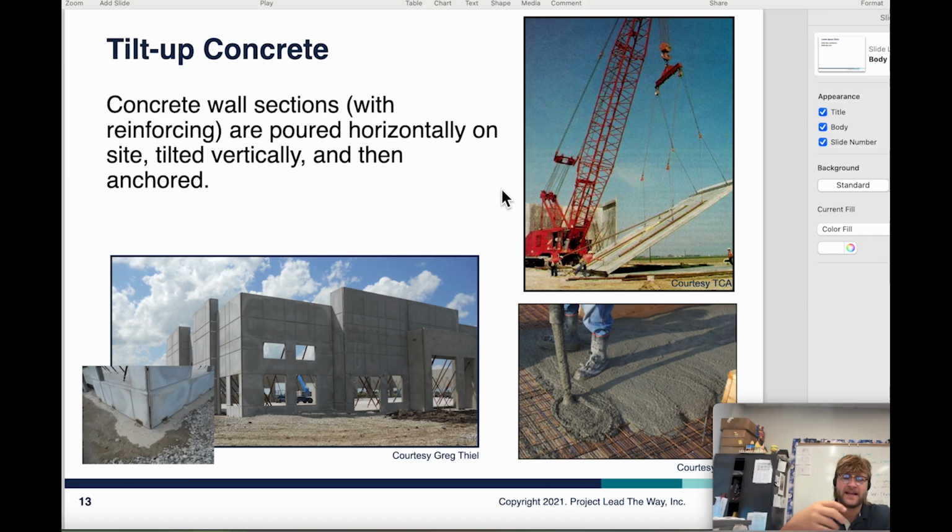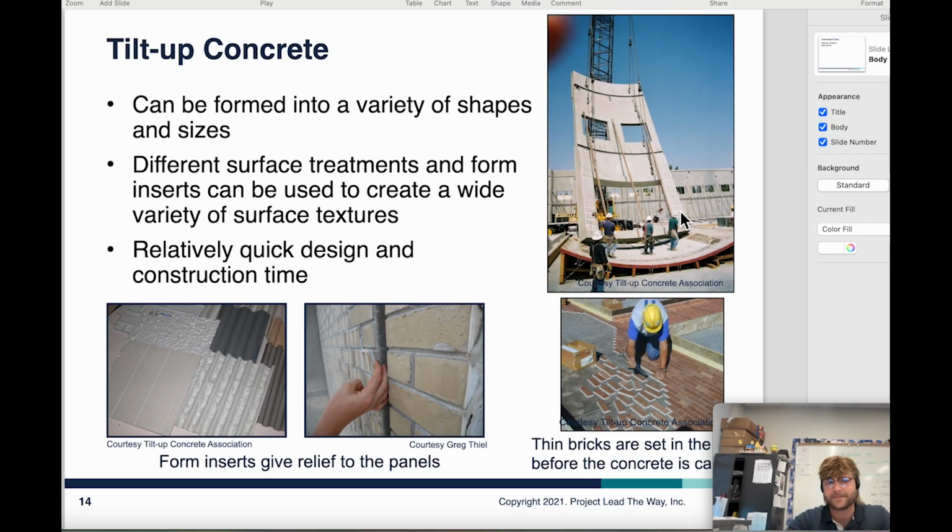And so for the case of the school that I was working on, they ended up bringing in all the concrete, right? They also put in some color additives, and they had it where that form looked like brick in a certain part. So it had the form of bricks, and then they added some red into that concrete too, so that at the end, it actually looked like actual bricks. But then after they pour that horizontally, they'll use a crane to lift that up in place. And then, of course, they'll anchor that using rebar connection points.